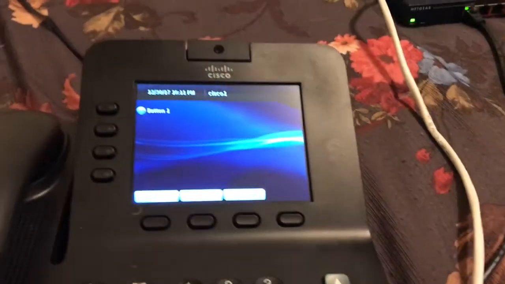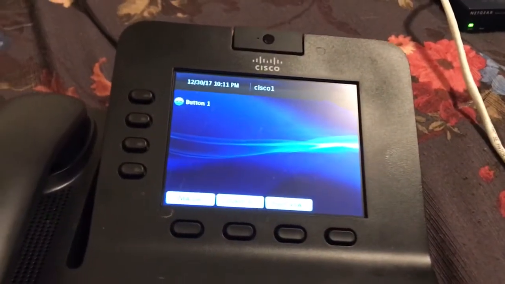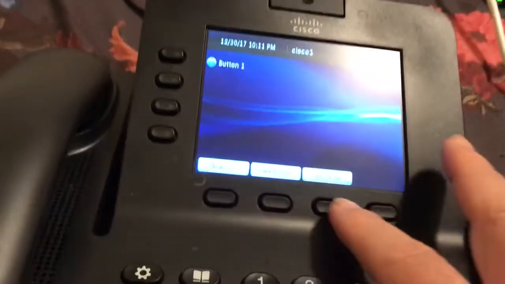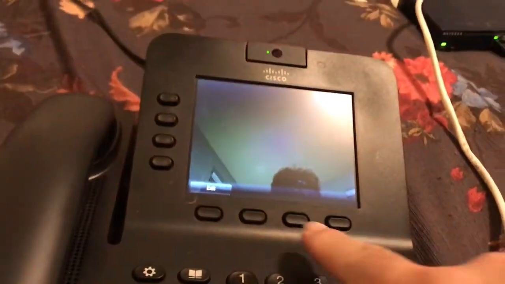So that's really cool, and that's how I finally got this thing to boot up and do something. It's got a little self-view feature here where you could check out what's going on with the camera built into the phone. The camera's lit up. We'll turn this off here. Camera goes off.